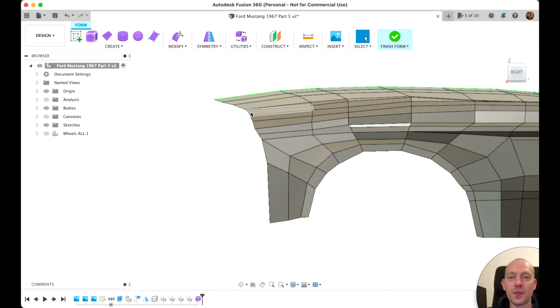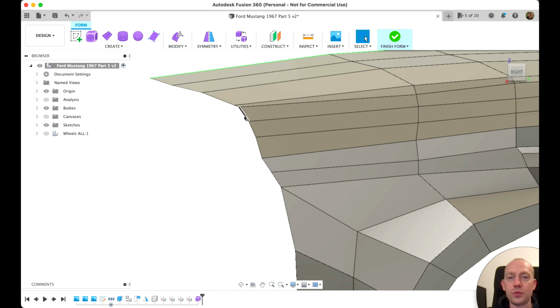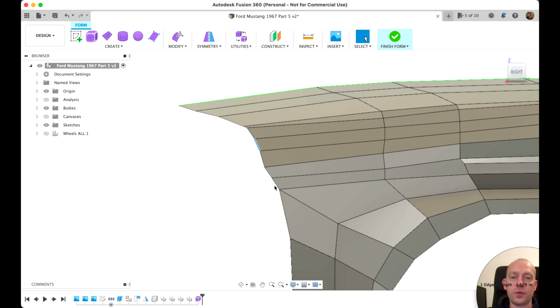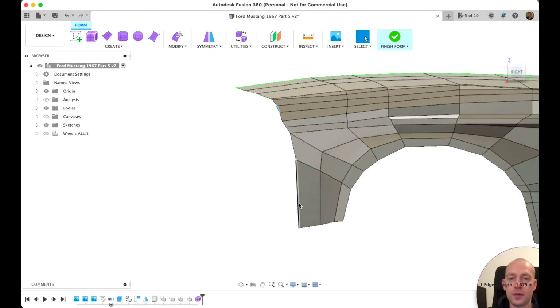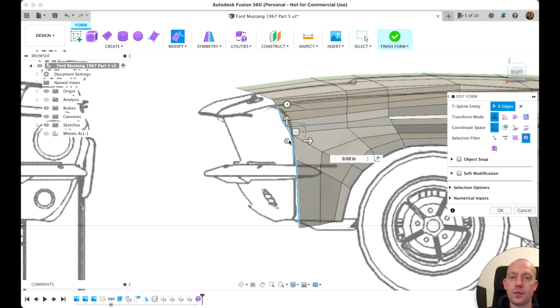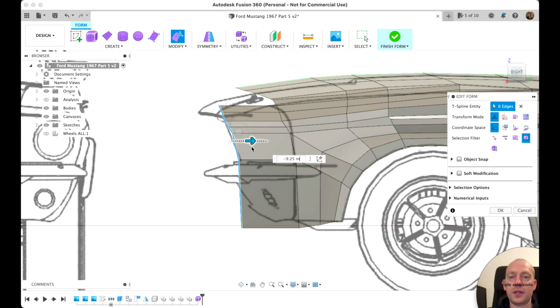I will use, let's say, from here, Shift, double click until here. Yep. Edit form. We need our canvases. Then I press Alt, I extend this face, I make it kind of flat, and somehow like that.